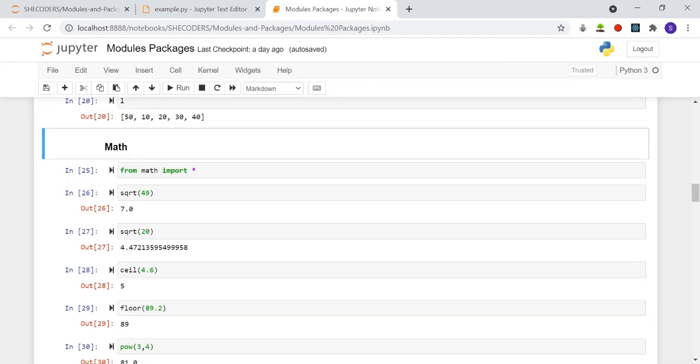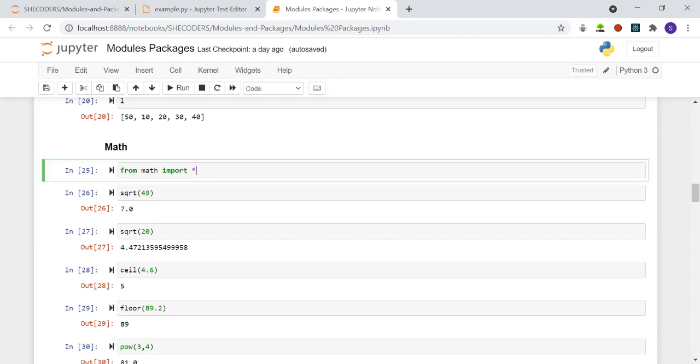Next, we come across the math module, and the math module is very handy when you are performing mathematical calculations or dealing with statistical data, in machine learning, data science. The math module, and NumPy or Pandas, really come in handy when you are dealing with statistics. So let us go through some of the commonly used functions.